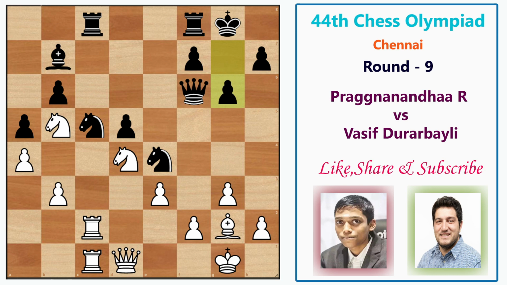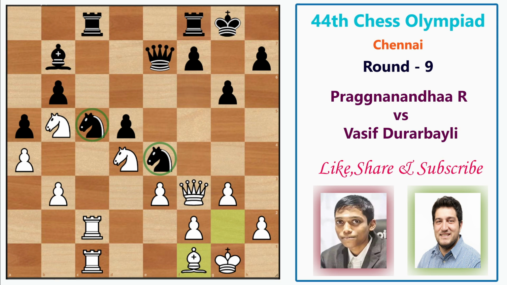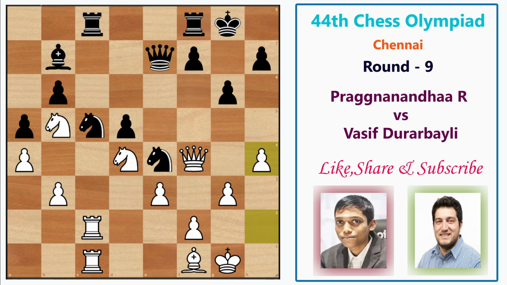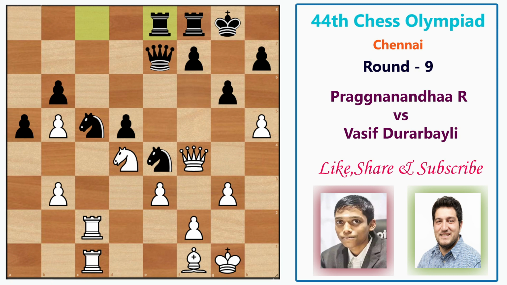So he plays the move g6 now, queen f3, trying to trade the queen, but Durarbayli says I don't want to exchange the queen, so he simply drops the queen back to e7. We have bishop f1, knight g5 hitting the queen, queen comes back home. So queen f6, queen g4, knight ge4, and queen f4. Again the trade, but no, queen e7. We have h4, bishop a6, h5, bishop takes b5, and we have a takes b5. And after that, rook ce8 by Durarbayli.